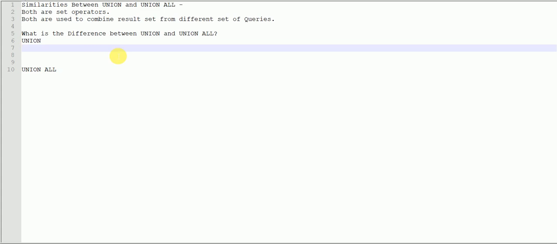If we are trying to union three sets of queries, the result would be a single output, a single result set. So union combines the result sets of two or more queries into a single result set.